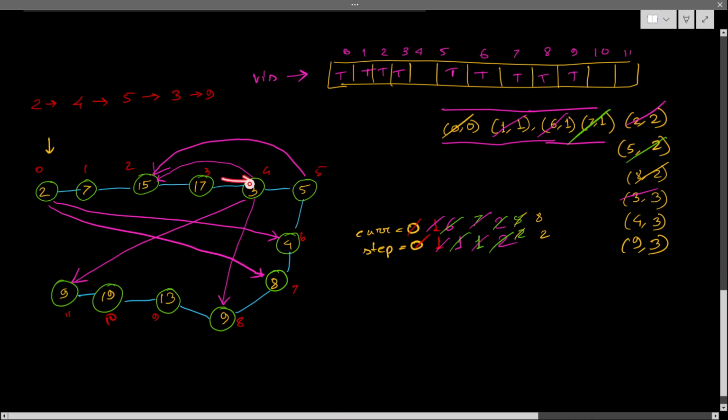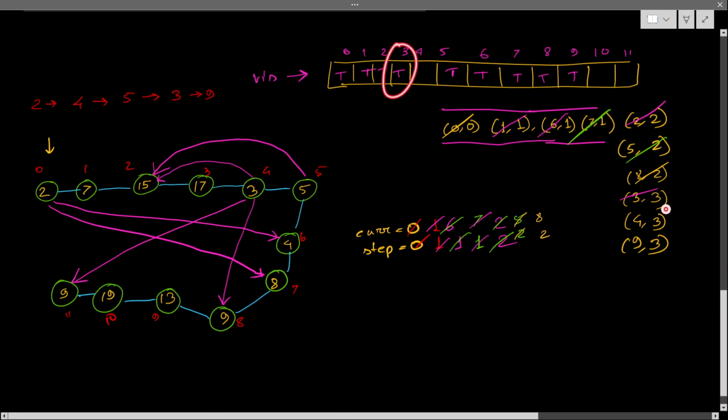I can go to 4th index, or 17 is a prime number. Okay, so there could be a special case. So I can go left or right and no special position. Is there any multiple of 17 present? No, right? So only left and right. Left is 2 and right is 4.